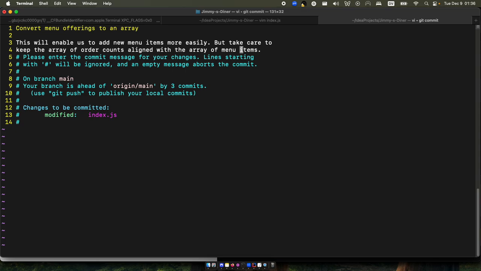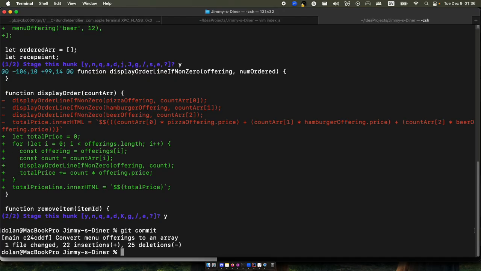That data really should be grouped together into an object, but I'm just not sure.